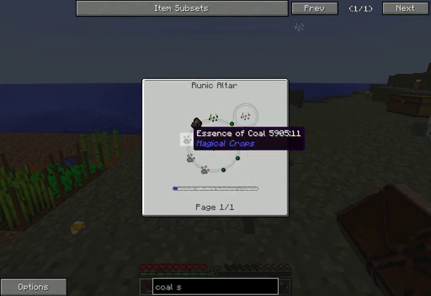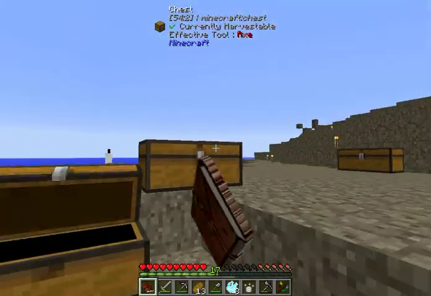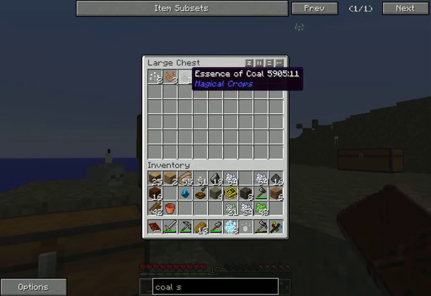That's supposed to be individual stuff. To do this, we need 3 essence of coal. But we don't have any of that stuff. We have 2.